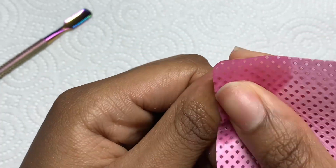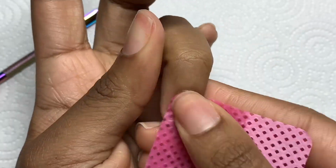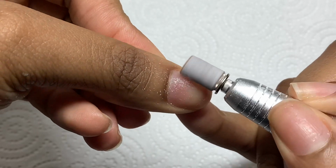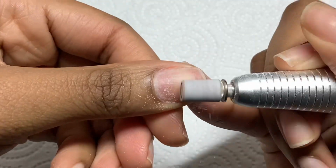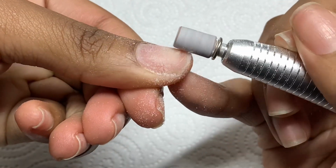After I'm done pushing back my cuticles, I am going to wipe away some of that solution with some alcohol. I'm taking my sanding band and I'm removing shine from my natural nail plate. I'm really ensuring that all of my nail is filed just to avoid my nails popping off at any given time.